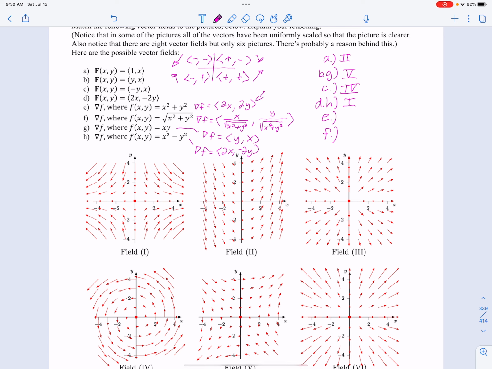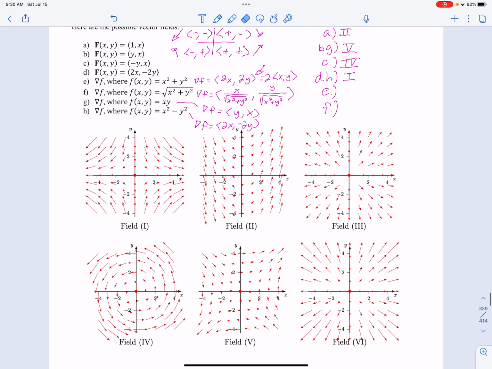Okay, this one, we can just think about that one. That one's expanding out. As x and y get bigger, everything's going to be going away. We could draw another one of these. This is a little easier to see. What makes it nice is x is in the i component, y is in the j component. They're both the same sign. I could even factor the 2 out there if I wanted to. I could say 2 times xi plus yj. That is what we call, I think, radial. It goes out away from the origin. So we have 2 of those. We have 3 and 4.